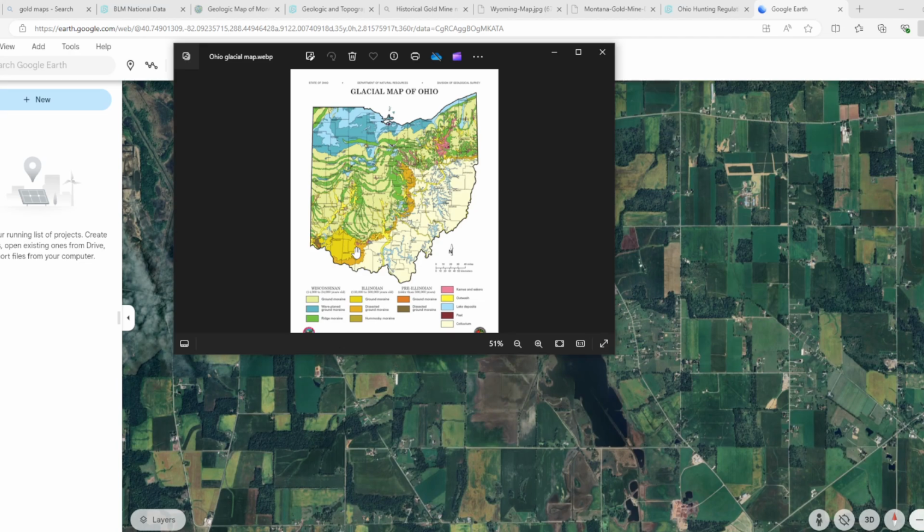Another thing about glacial gold is it's not like out west where you start finding gold and, let's say it's coarse gold, it ain't really rounded over a lot, so it hasn't traveled that far down the river. You can pretty much trace that stuff upriver to the source. Here in Ohio, our sources are far north. You will be walking days on end, maybe months on end, till you find that source. All of our gold is pretty much pushed down out of Canada.